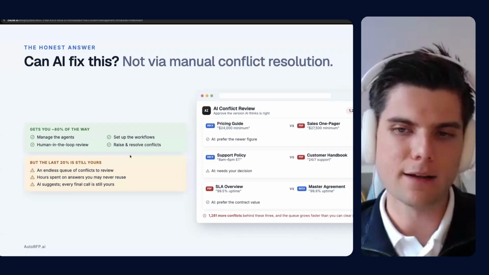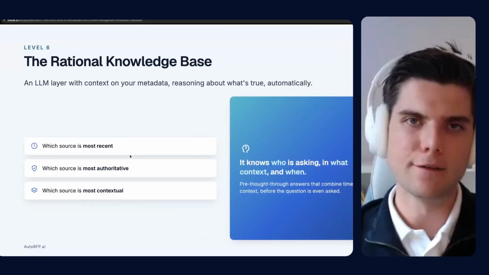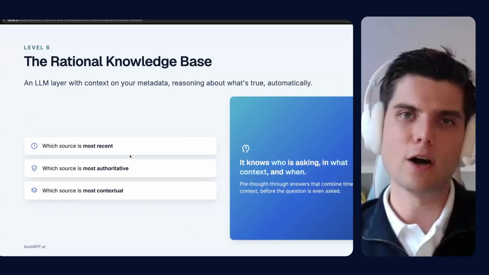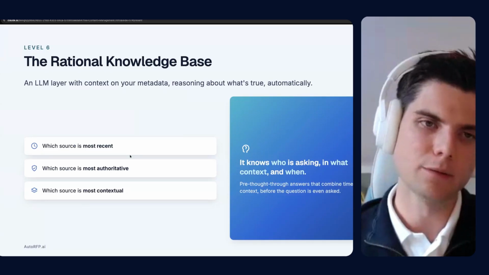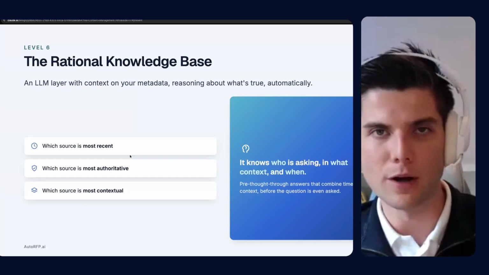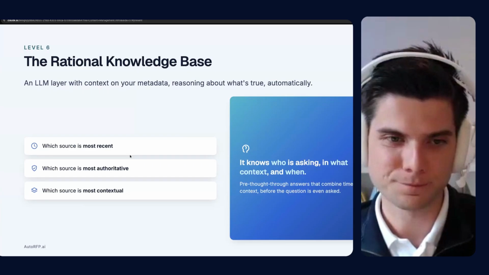So rather than sitting in that kind of perpetual queue and approving conflicts that may never come up, how can we give the reasoning to the agent so it can do that on the fly, but then we can get it eventually to show its working, for example, how it came to that, and ultimately what it resolved to, and start to build trust with the agent under certain conditions.